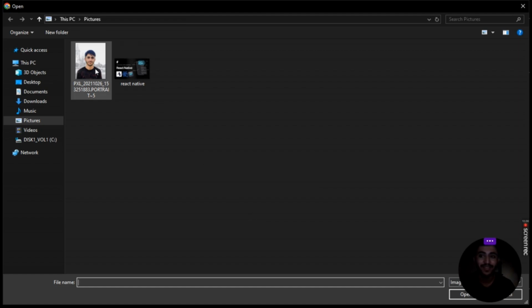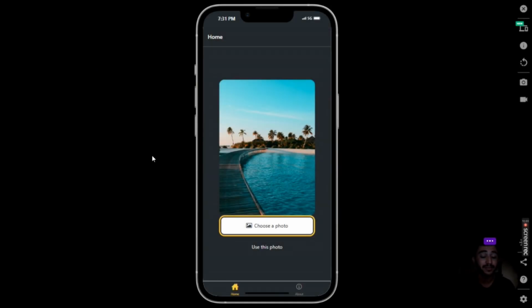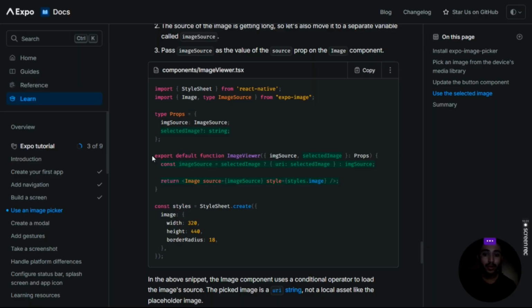Now it's working, and we can see that we can pick any image. But our first image, which is displaying on our screen, is not changing. So we also have to figure out why it is not working. The image is picked by our application, but it's not displaying on the screen. So we will tackle this in the coming minutes.